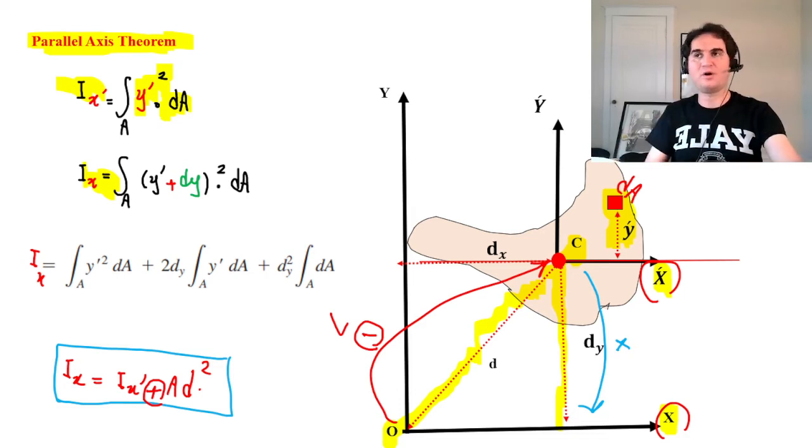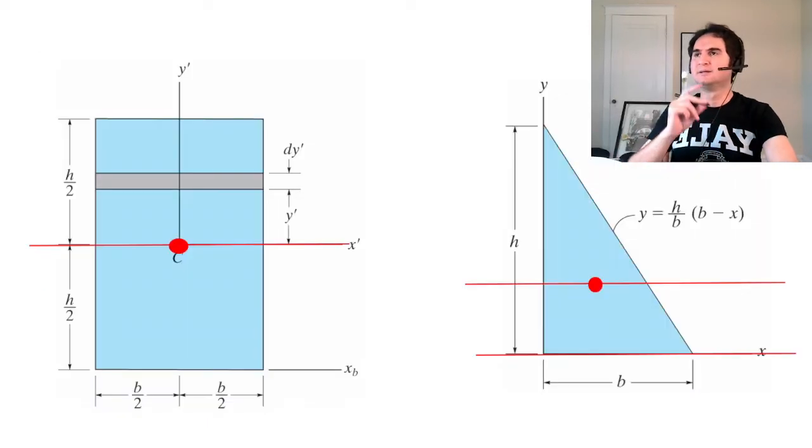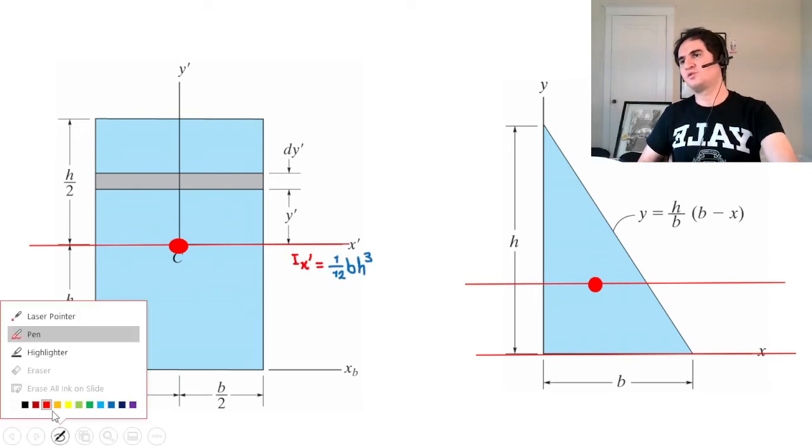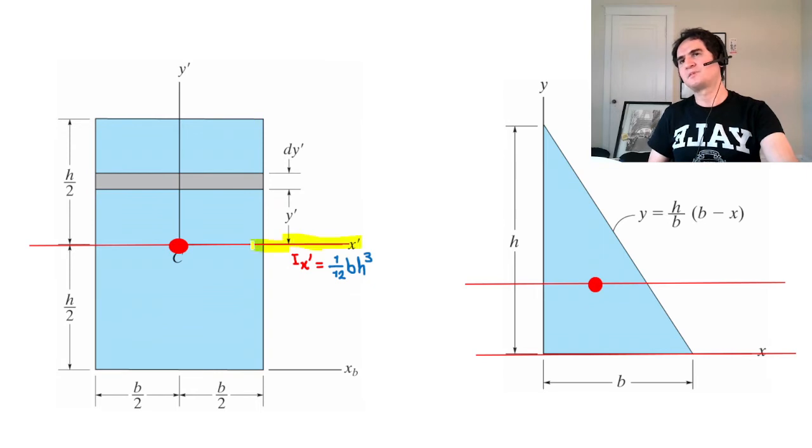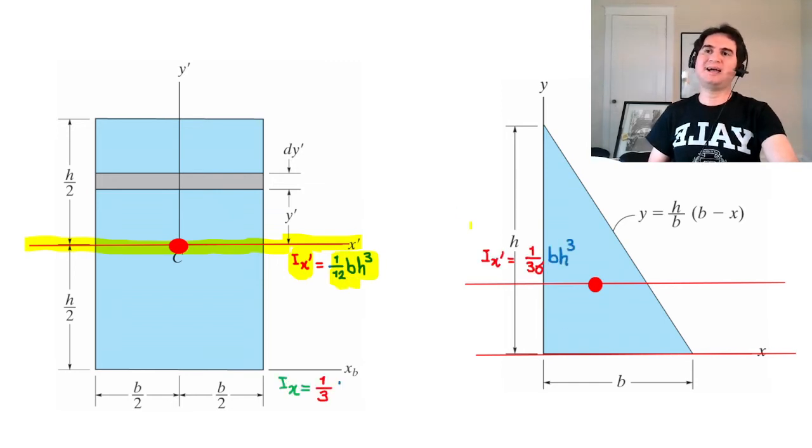Let's go back to our problem to see how that goes. That's a very easy understanding of the parallel axis theorem of how it goes. It works both ways. So let's see. Here for our rectangle, we had Ix prime for the centroid, which we calculated, and we saw that it was one twelfth base cube height.